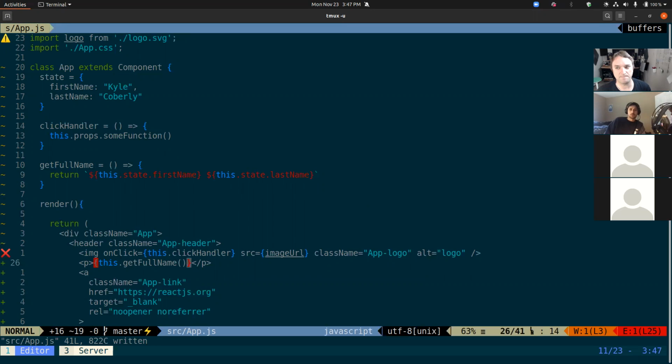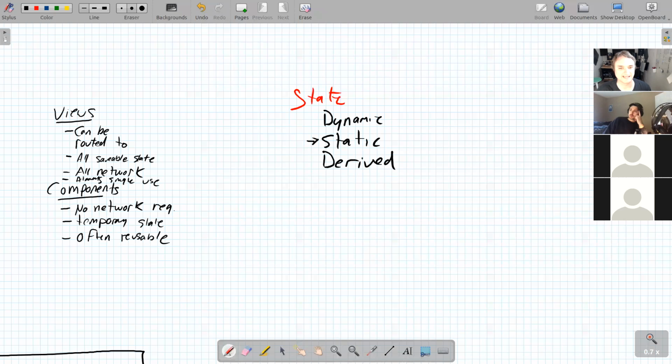Both of those depend on other state. Other frameworks call those computed properties. But those are not state themselves, they're just derived from somebody else's state.